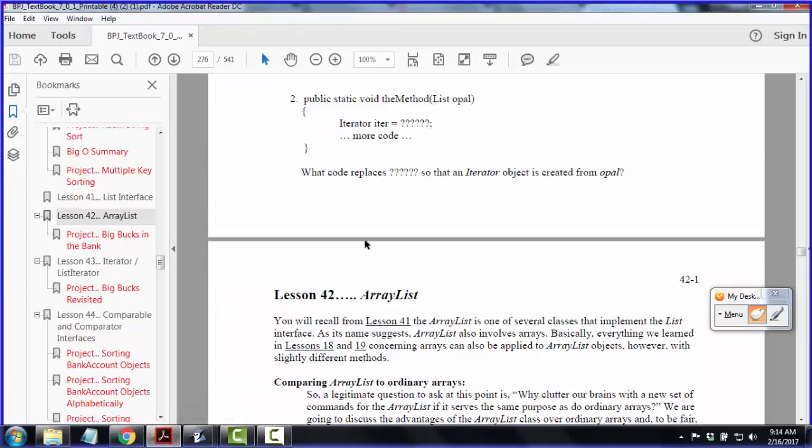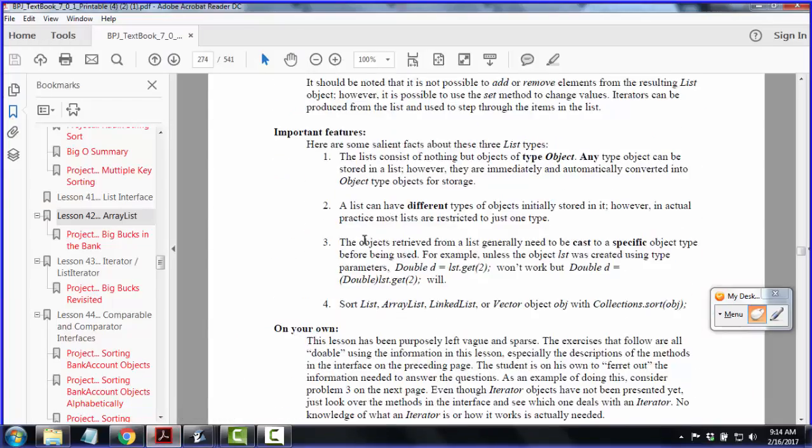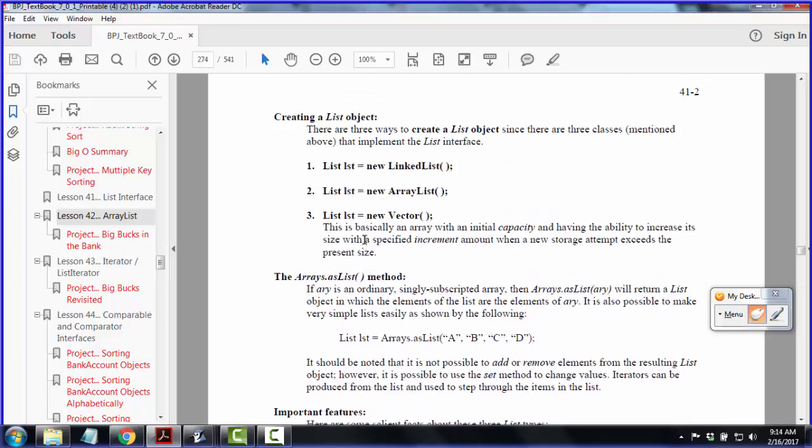In our books, chapter 41, they said that there's 3 ways to make a list. Okay, there's more, but these are 3. The only one we're concerned with is right here, because we're not going to learn about linked list or vectors. You may remember from before, it's okay to put your interface on the left and declare your object like that, but you have to construct from an implemented class. You can't put an interface or an abstract class over here on the right to construct from.